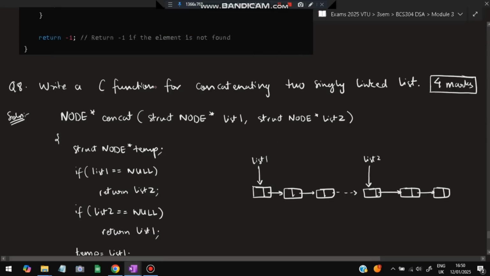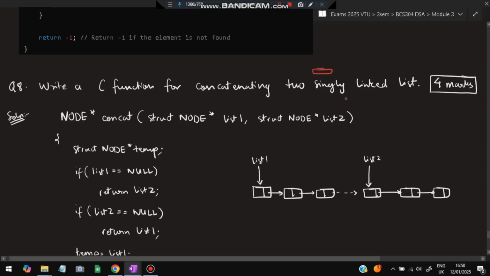Moving on to the last super important question of this module, we have write a C function for concatenating two singly linked lists. It's for the 4 marks. Okay. Usually it comes in between some other 2 or 3 functions you have to write. In between, the most repeated one was concatenation. Okay. If you learn this, among this you can expect searching for an element or inserting an element at the rear end or the beginning or the deletion of an element. Like that, 3 or 4 questions will be there. In a sub question, concatenation will also be there. Okay. That is the most repeated one.